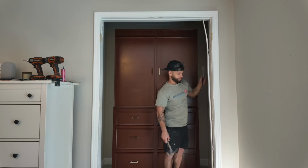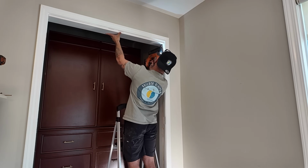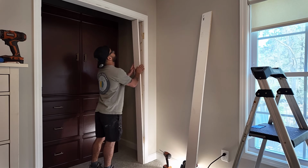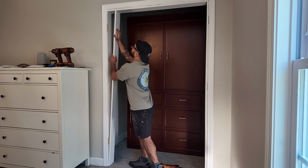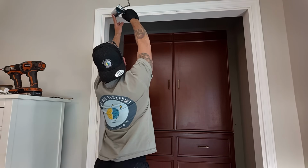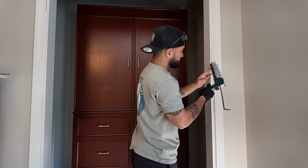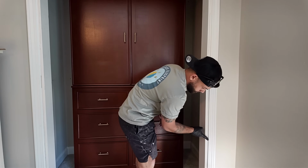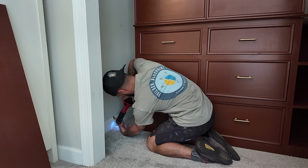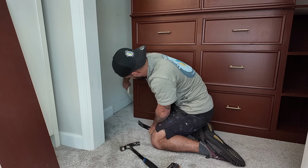To make things look a little more seamless, I just ripped out the old door frame and added a new molding. This made it look so much better and not so much like an old door frame, which really helps everything come together a lot better and just look a lot more finished. I then went over all the nail holes and seams with some paintable caulk. I had to use my oscillating tool to cut out the old molding so I can fit these shoe cubbies into place.